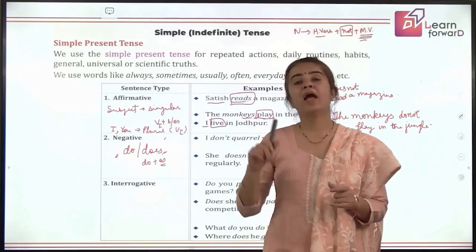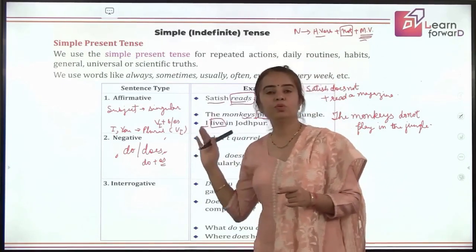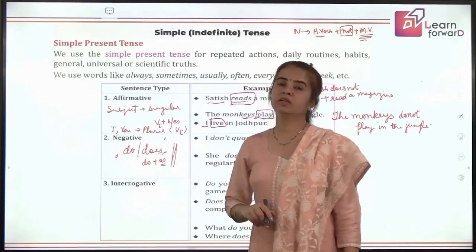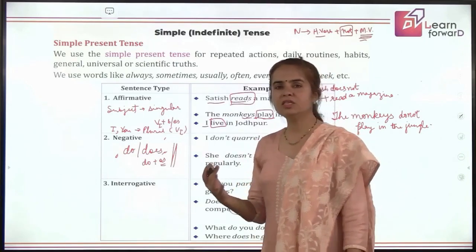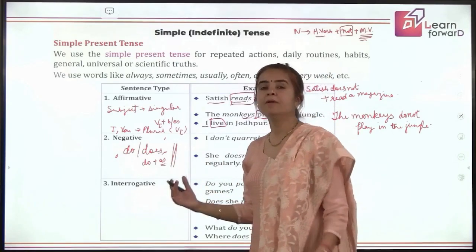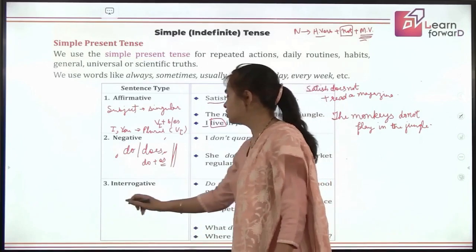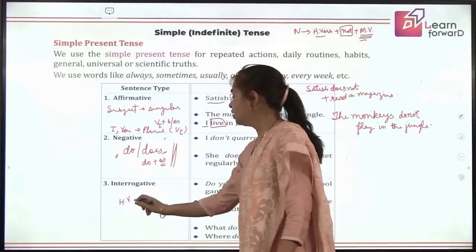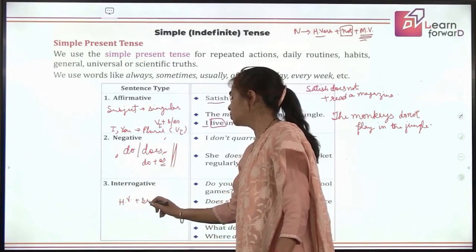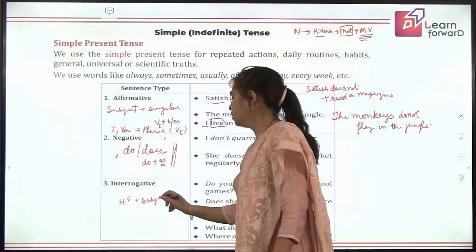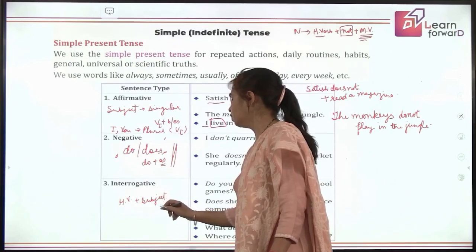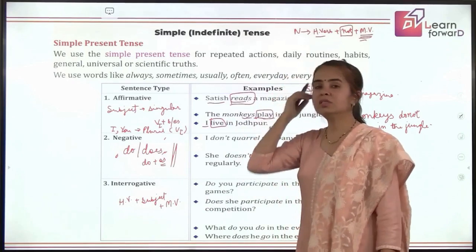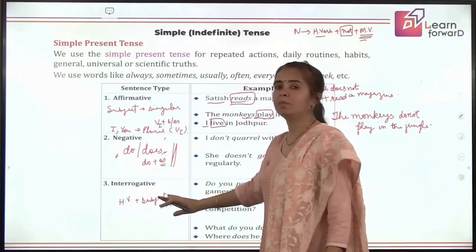Now coming to interrogative sentences, the same thing you have to remember for interrogative, that helping verb is very important, and because in simple present tense we do not have any helping verb, so we introduce the same helping verb for interrogative structure also. And what is the easiest way to remember the interrogative structure? For all the tenses, it is just helping verb before the subject. Then you write the subject and then comes your main verb. Right? So this is helping verb plus subject plus main verb.